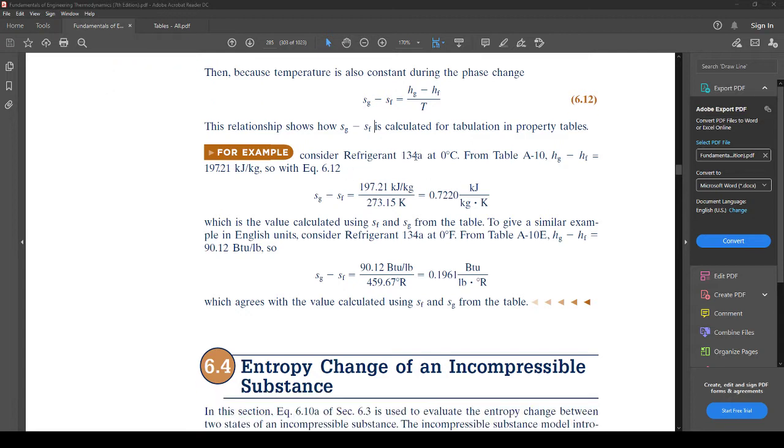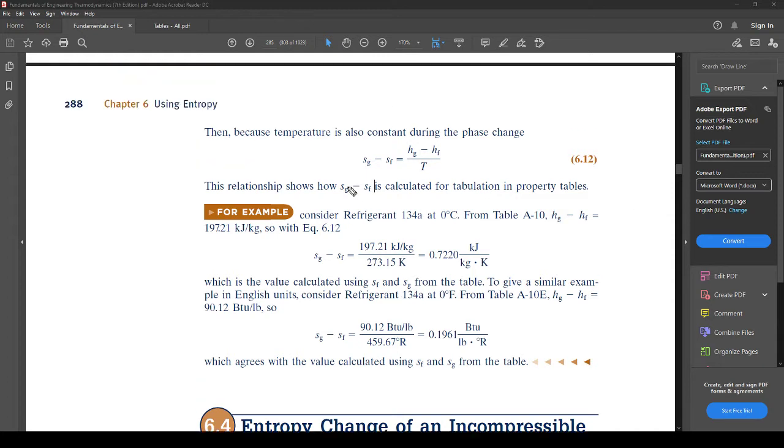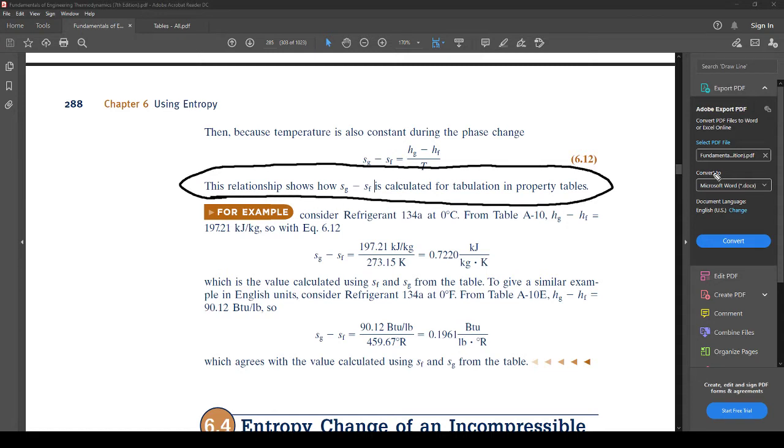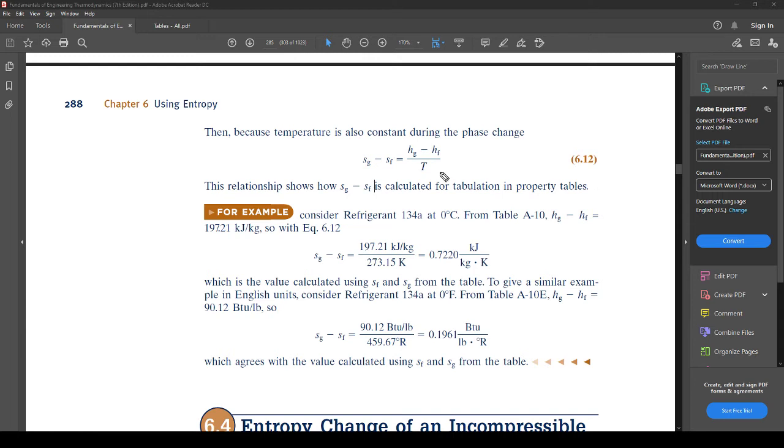All right, and we don't really need to do this right here. Just to give you a peek into the background, this right here is telling us how it is calculated in our table, right? When you arrive at this equation from using those entropy equations, this is what you get. Since we know Hg and Hf and the temperature of phase change, which is a saturation temperature, you can then find these values.